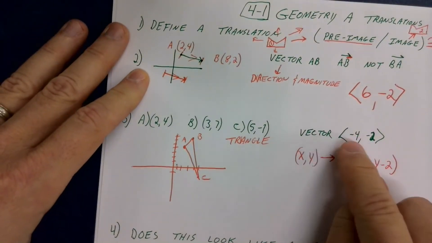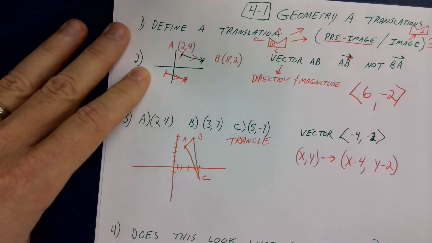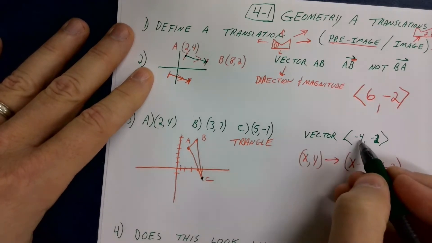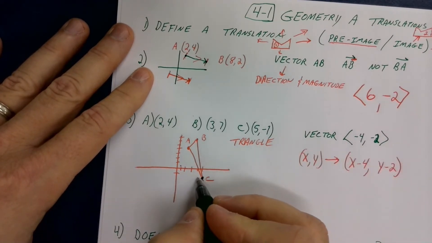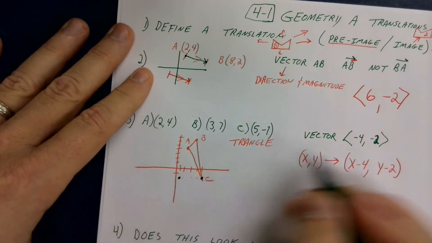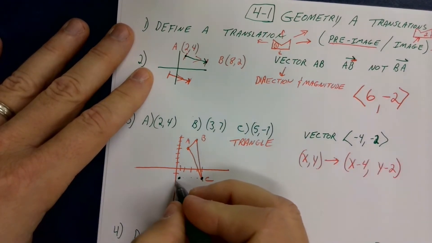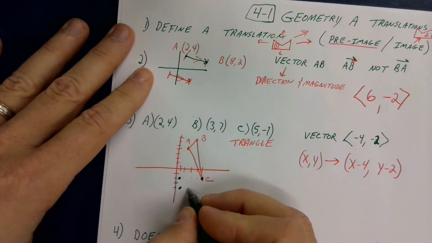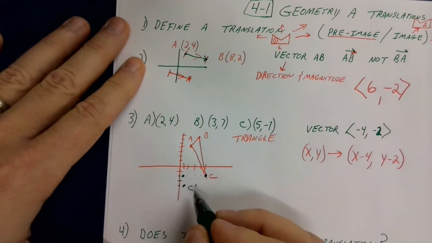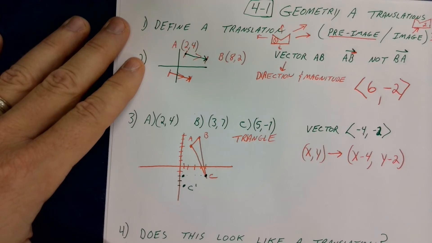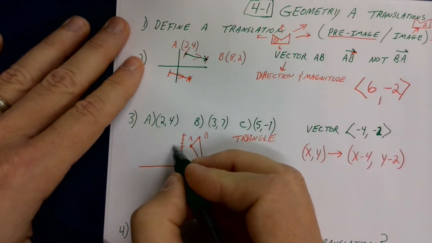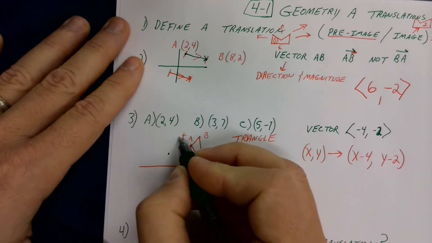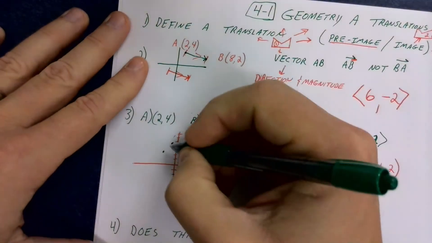I can do that. So I'm going to show the vector negative 4, negative 2. So the vector negative 4, negative 2 is going to take every single one of these points, wherever they are, and it's going to move it negative 4 horizontally. 1,2, 3,4. And negative 2 vertically. So this, if this is C, this one becomes C prime. And we put a little dash on there saying it's the part of the image. Same thing again here. So I go 4 to the right for the A, and 2 down. I go 4 to the right for the B, and 2 down. And I connect these things.